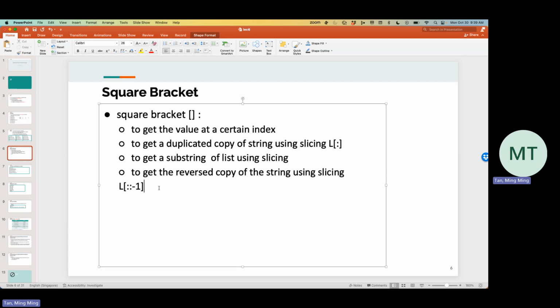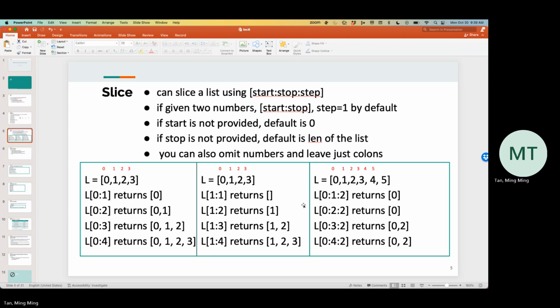So what does this step do? For example, I don't want to go into details because we're not going to use it in this course, but it's just saying that starting from 0, the next element you take is not 0 plus 1, but 0 plus step. That's the meaning of step. Previously, without this second colon, the value of step is equal to 1.